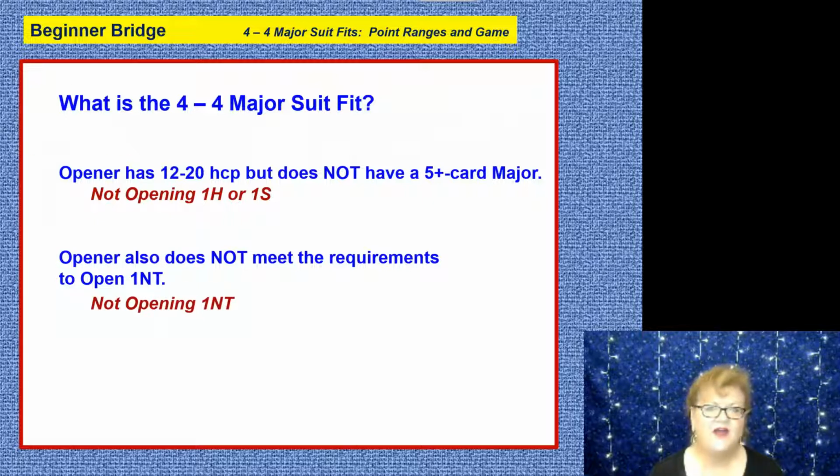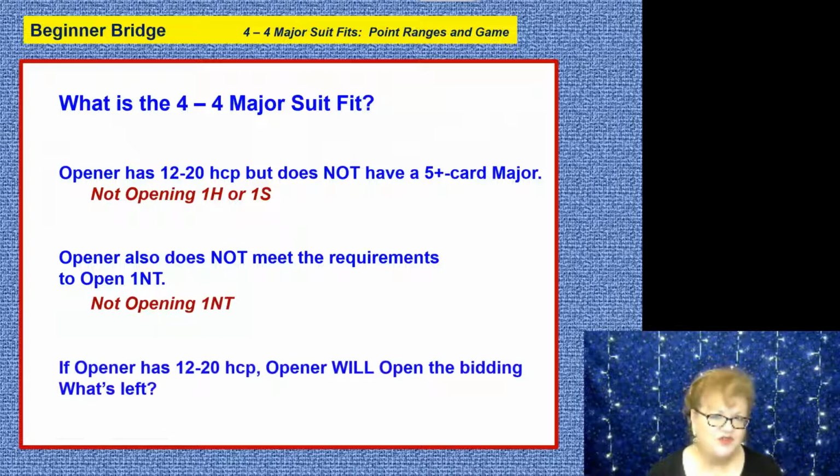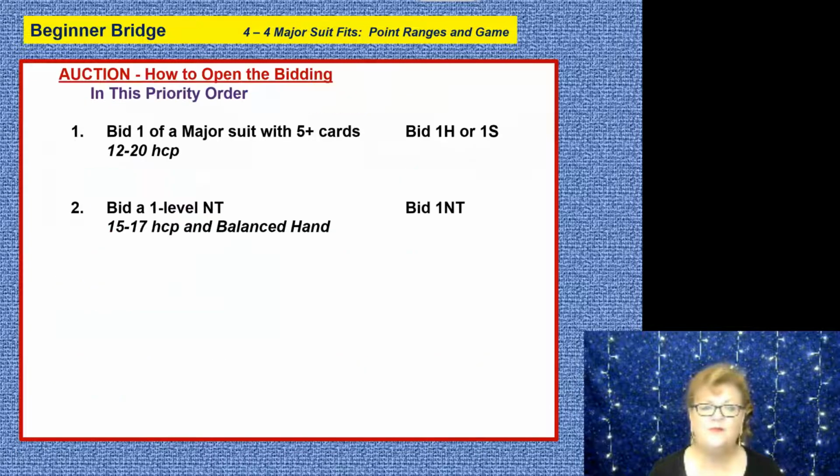So that would be 15, 16, or 17 points and a balanced hand. Well, if you don't have that, opener, you are not opening 1 no trump. But you still have between 12 and 20 high card points. What are you going to do? You will open the bidding, but how? So let's look at our priority list again. We get to a 5-3 major suit fit because the opener has started with 1 heart or 1 spade. Well, if opener does not have 5 cards in a major suit, even with 12 to 20, not opening 1 heart or 1 spade, opener then says, do I have 15 to 17 points in a balanced hand? If I do, I would open 1 no trump. But opener does not meet all of those requirements.